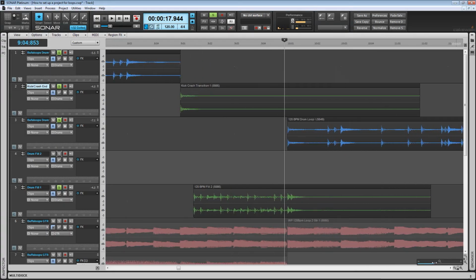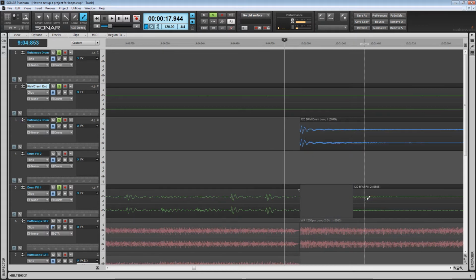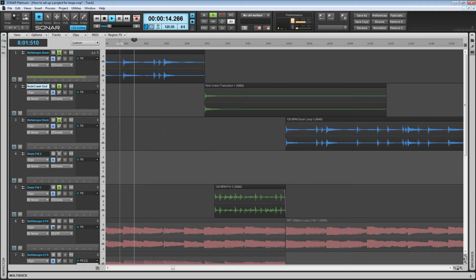So now we need to go to the end of the drum fill, because right here where the next crash and kick starts, the next loop starts, we still have these snare flams at the end of the drum fill. So what I'm going to do is once again get the erase tool out and just delete these. Just want to get rid of them. And then once again, fade this out just so it isn't a hard cut. Fading out any audio file is always a great idea. Even if it's a teeny tiny little fade, it'll help stop some of those pops and clicks from the audio files just getting a straight cut. So now let's take a listen.